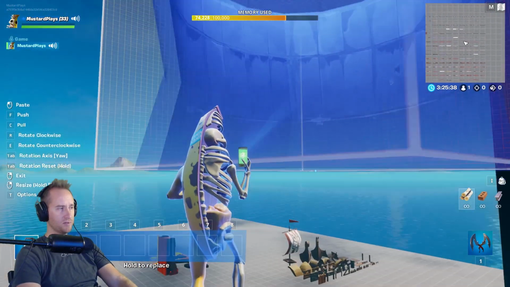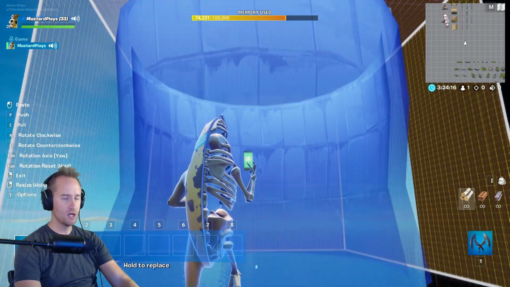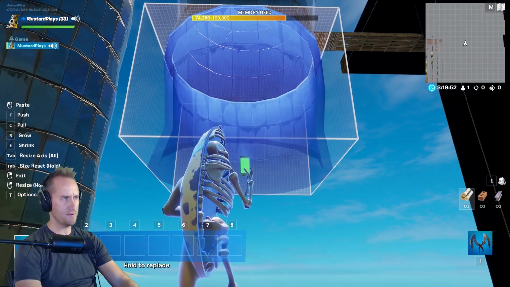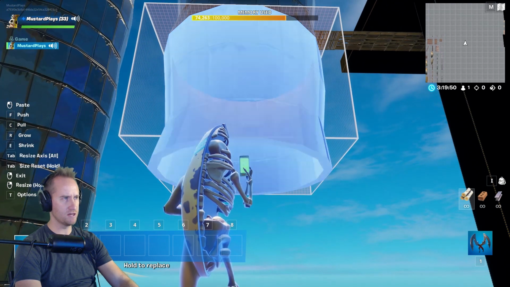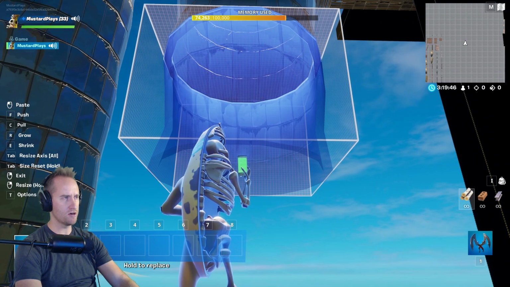All right, let's start placing our tubes. So for this piece, I'm gonna make sure my grid snap is on 16 so that I can be a little bit more precise. Okay, so I've been placing these little pieces for a little bit and just thought of one little tip. So this grid snap is on 16, so they're a little bit harder to place.